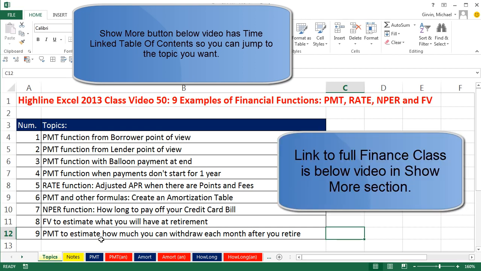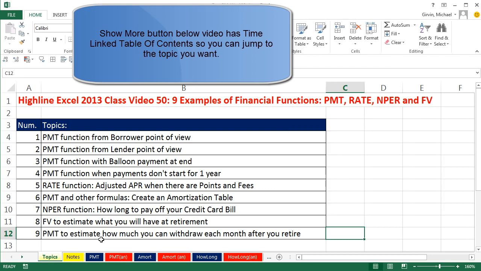So for this class, it's not a finance class, or even in my business math class, we talk more about the theories of finance and whatnot. What you want to take away from this class is that there are financial functions in Excel, and also that we want to be able to think about cash flow.